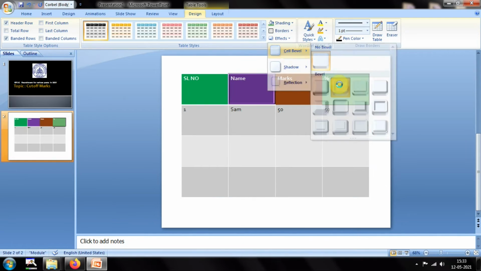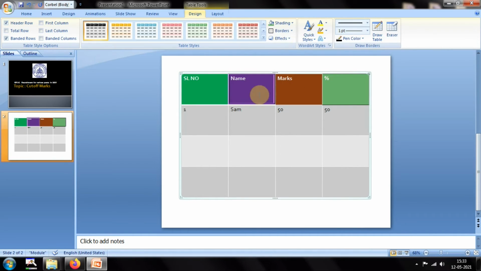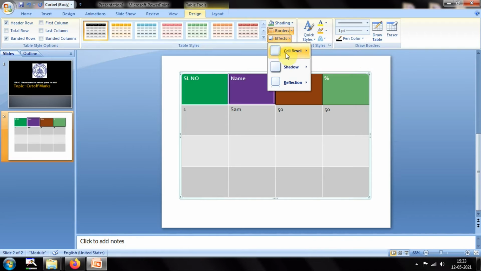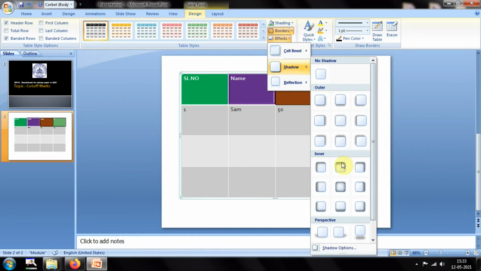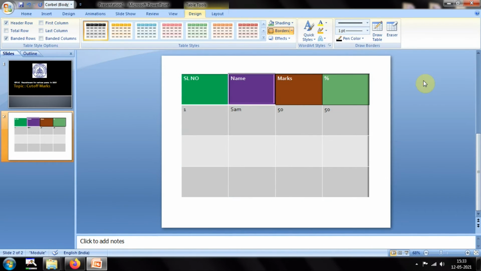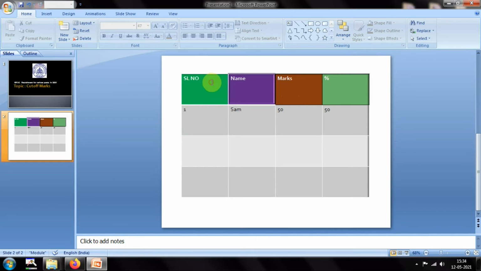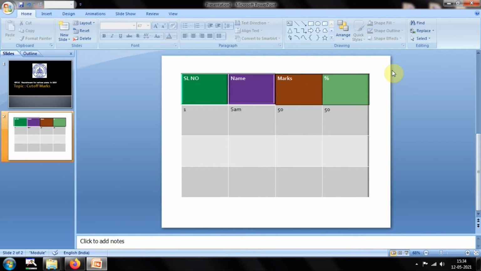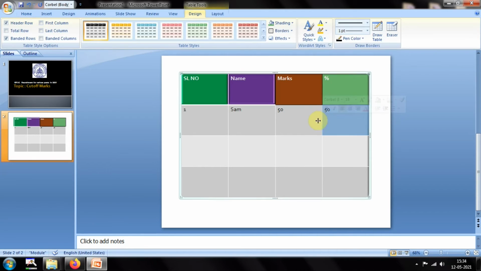Okay, so if you want to make it something like this, like a button structure, you can do. If I want some other design for this one, I can do. Okay, so I'll just go here. I will go to the effects and I'll take the shadow effect, something like this. So you can see shadow effect has been applied, and if I want something like this, alright, so I'll just apply that one. So you can see the structure is changing, something like there. I mean, you can just go through these things if you want.